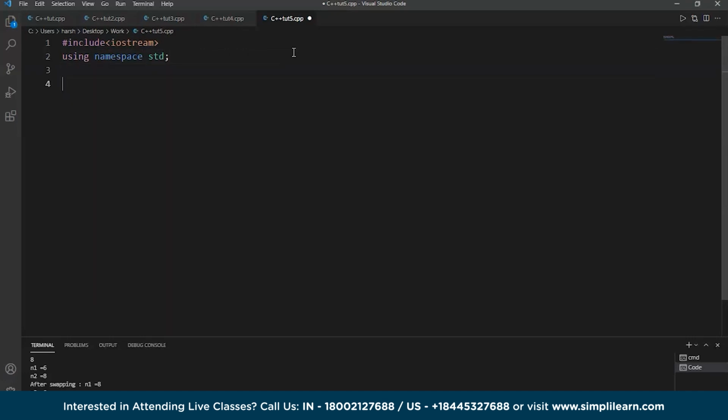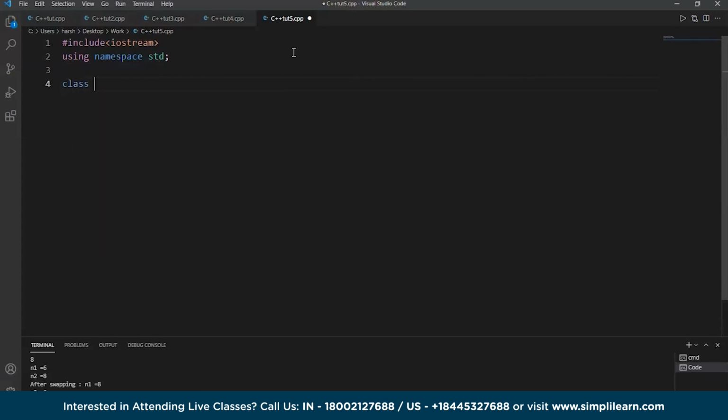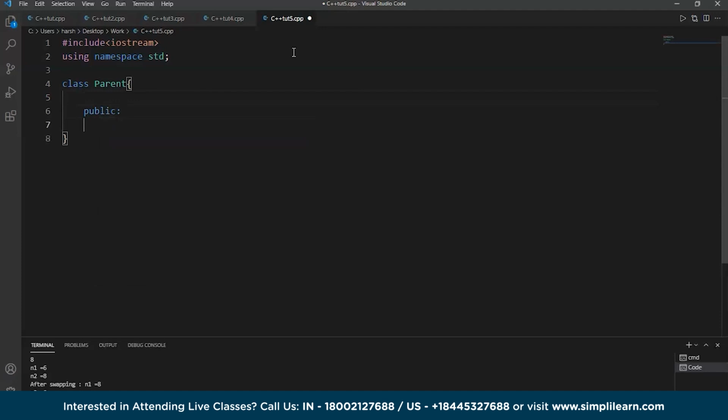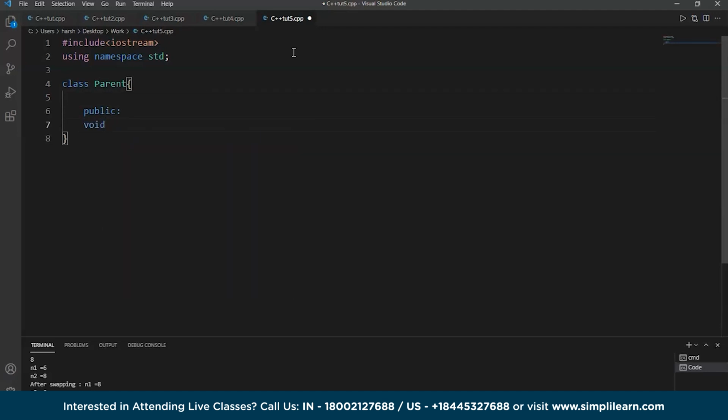Now in this question we'll start with the parent class. So let's write the class keyword. Now let's name the class as parent itself. Alright. Now the access modifier public and the function, let's say car, void car.